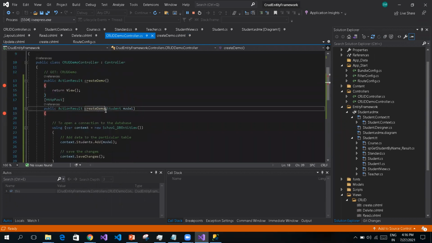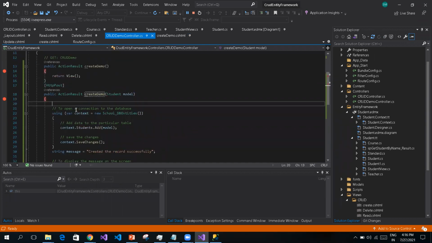Right, this is a method, guys. This is the HTTP post method. So once you fill all the details from the UI and click submit, this is the method which will get executed. So let's go ahead and see it. It's taking too much time, so hope it will load soon. Come on, load it.